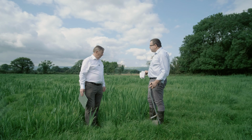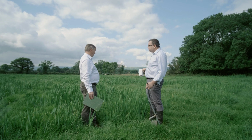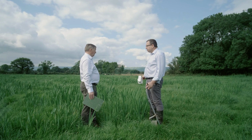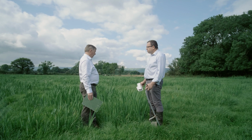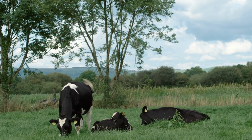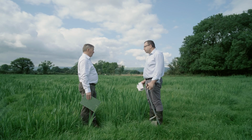Right, so this field of grass here now has taken carbon from the atmosphere, and most of the structure of the grass that you see, when you take out the water, is carbon from the air. Yeah, that's right. And there's also carbon going into the soil. There is. So when the cattle come along and eat the grass, they're taking away the carbon, but the carbon should be staying in the soil. Some of the carbon will go into the soil and will be present in the roots.